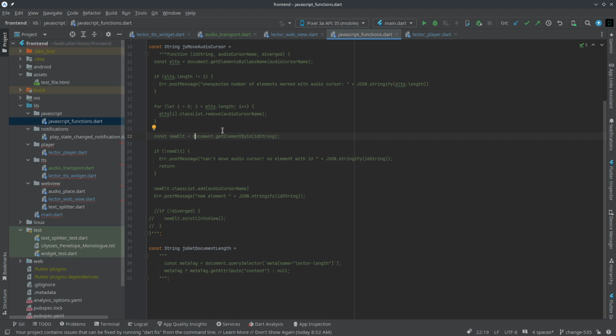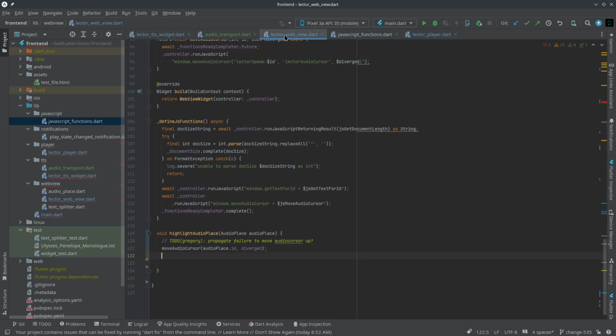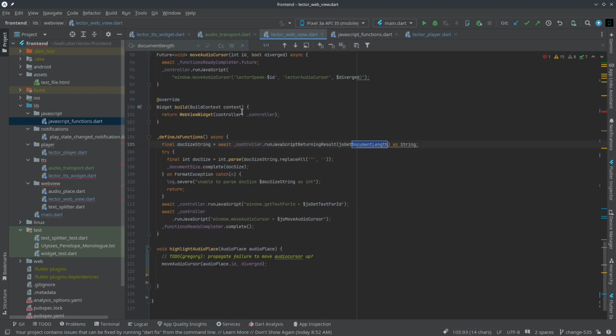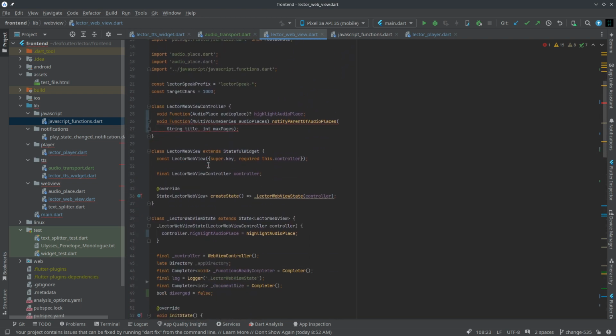I get the document length. Oh, I do have this function. What was I thinking? Oh, huh. Okay, so in the we yeah. So I'm going to get this document size and pass that in.